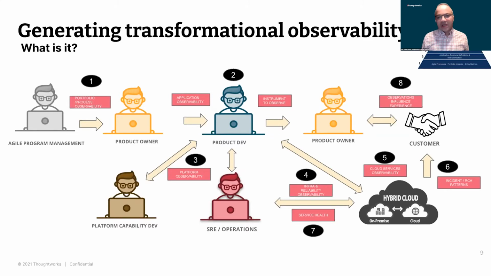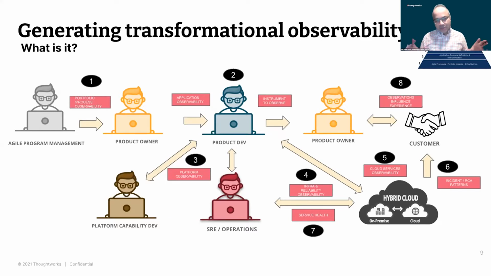Then we talked about how we make sure that when you're operating this product, and that's the third dimension we talked about earlier, it is observed the right way. This is also a place where you might have come across some observability concepts in your day-to-day life, where classical monitoring concepts are also included. This is where you talk about your infrastructure stability, your cloud service stability, cloud services observability, and eventually all of these tie back into the topmost layer of that pyramid, where your customer experience and your business operations are happening in the most efficient way possible.